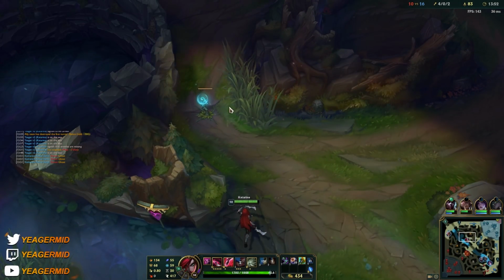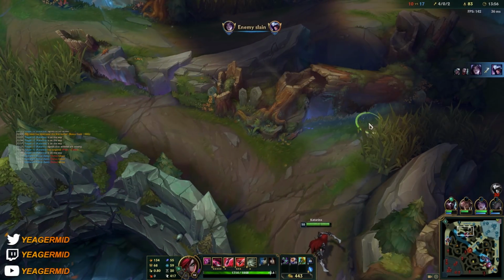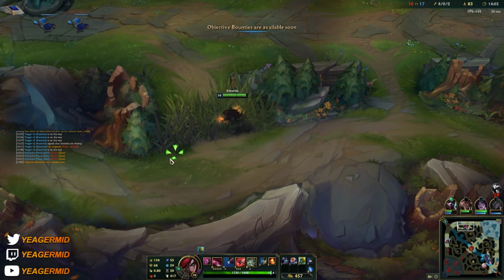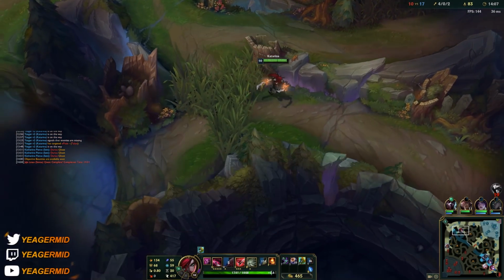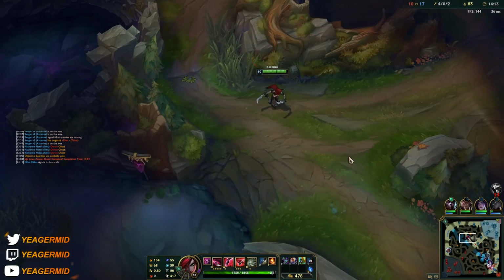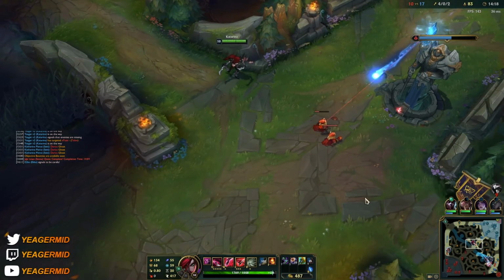He might be resetting here, but I don't think Zed is trying to cancel it, so... Can I make it in time? Nope. That's also another thing you can do with the daggers, is that if you place the W pretty close to the wall here, then you can E to the other side, so you blink to the other side. That's a way for you to roam and also escape and chase people. Another fight going on.